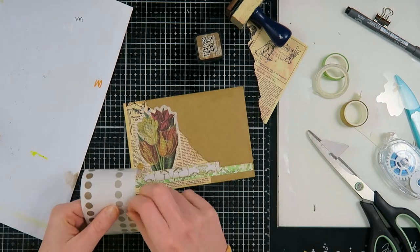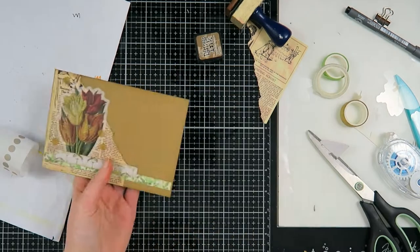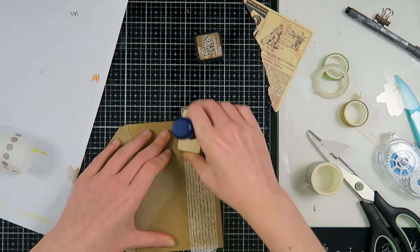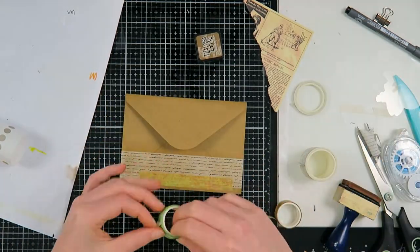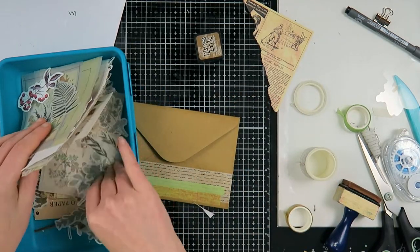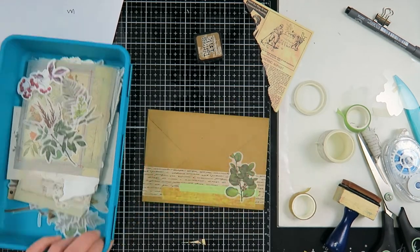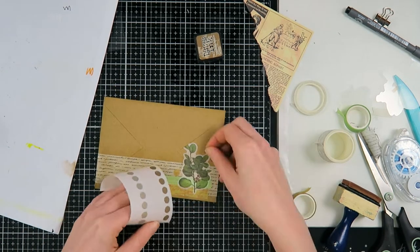I'm putting some washi dots on the front of the envelope and checking if it looks nice together with the flipbook. I usually don't do a lot on the back, but because this is within Europe I don't have to put a big customs form on the back, so I thought a little bit of fun embellishing would be nice. I layered some washi tapes, picked a washi sticker with a botanical to create a little cluster — not too much, just a little bit extra.